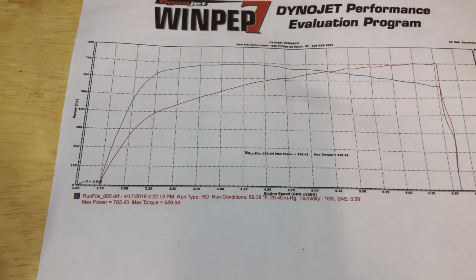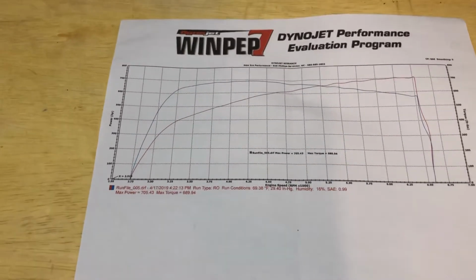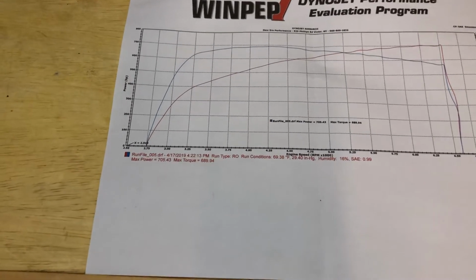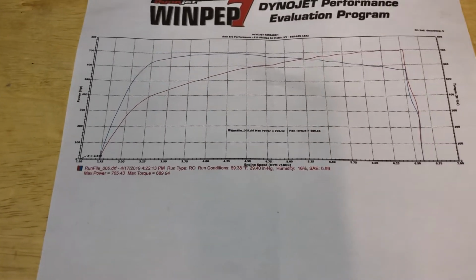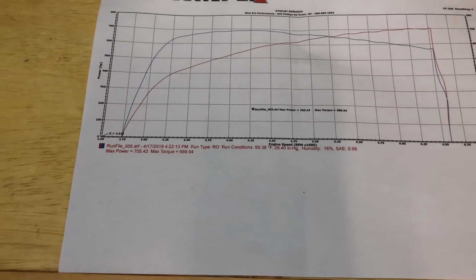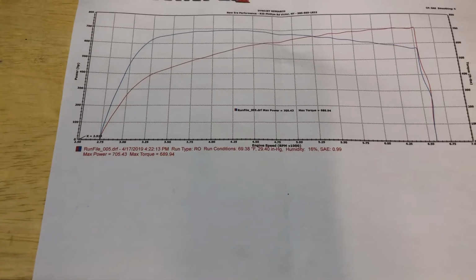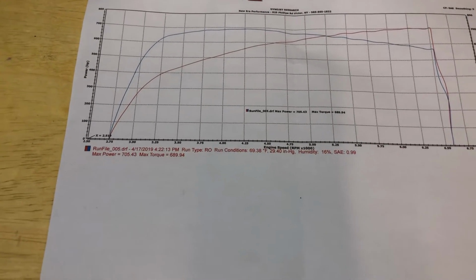So, a super drivable combination. You'll see there's torque everywhere. The car was perfect. Obviously perfect street manners because it was still basically a stock motor with just the bigger blower and meth. Sure, you could make these numbers with a stock 1.7 liter blower, but I wanted to go a little bit bigger. And I was very happy with this.